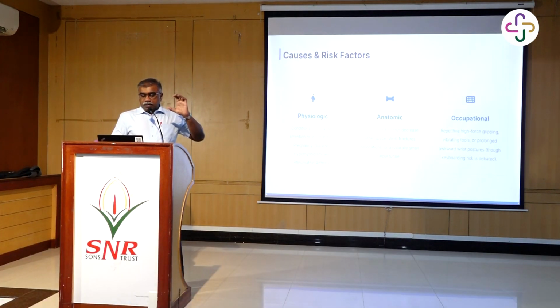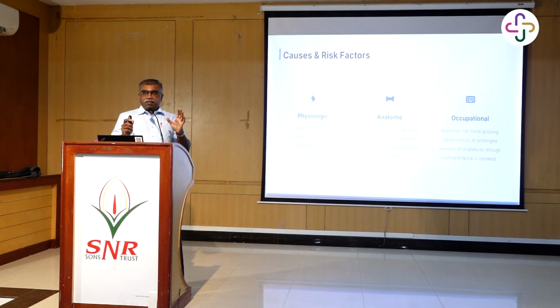Okay. So what can cause this increase in compartment pressure? That could be inflammation, diabetes, hypothyroidism, all these factors retain fluid. When you think of a tendon as a wire, and then you have a tendon sheath going around it, the fluid accumulates in conditions like pregnancy, diabetes, hypothyroidism, rheumatoid arthritis. And because of that, these tendons become bigger in cross-sectional size. As they become bigger, they press onto the median nerve.